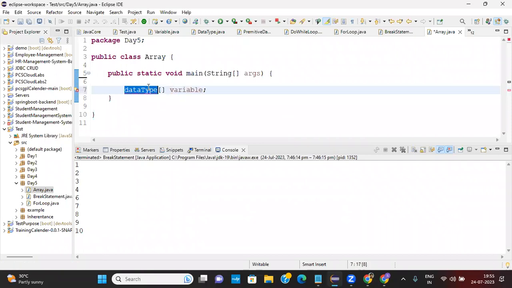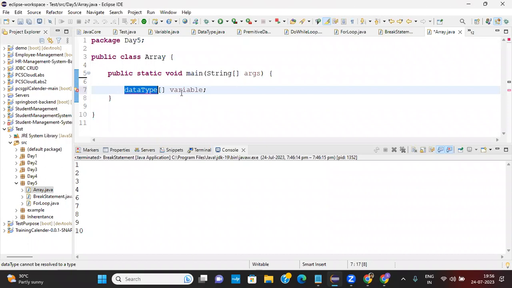So first the data type. After the data type, we need to specify the square braces. These braces define that this variable is an array type. This is the declaration: data type, the square braces, and then we have to give the array name.